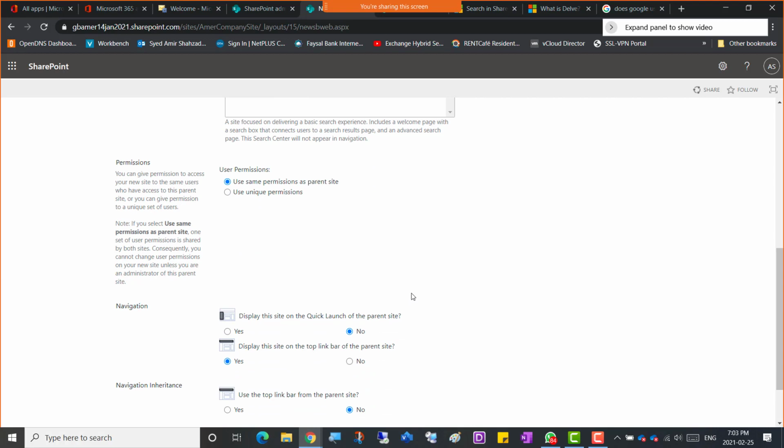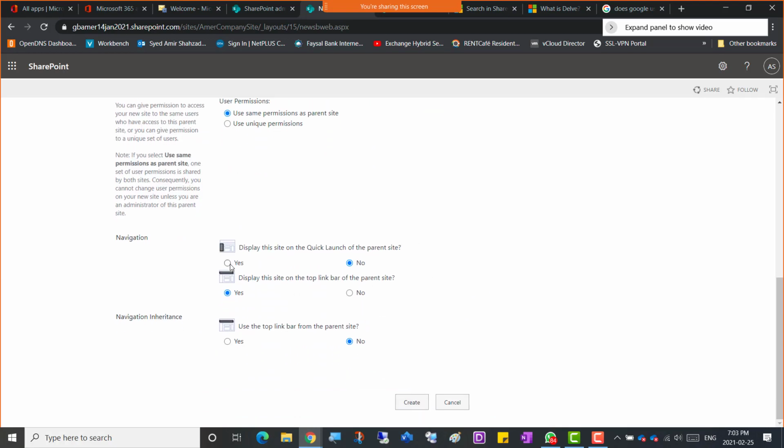Yes, it's okay. We can always change the permissions, and then we can just select yes to these two as well, which is navigation and navigation inheritance. So this site name will appear up there in the navigation as well. So I'm just pressing yes to both of these.